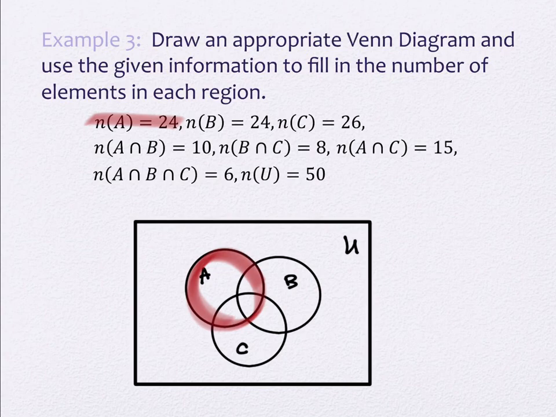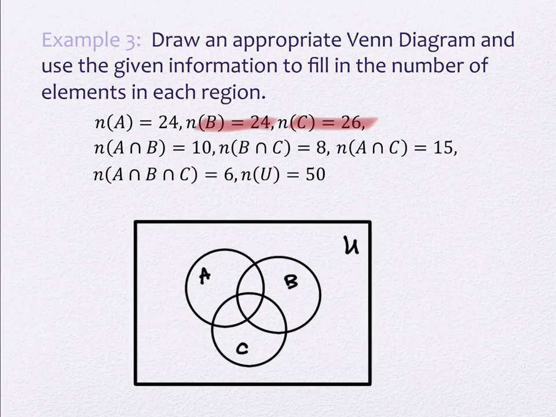The goal is not trial and error here. There will be no trial and error needed. If you start in the right location or locations, sometimes you can start in a couple different places, you'll know for sure a number that goes somewhere. There's no need for guess and check here, okay? So this is not the place I want to start. So that's also true for n of B and n of C, right? I don't want to start there.